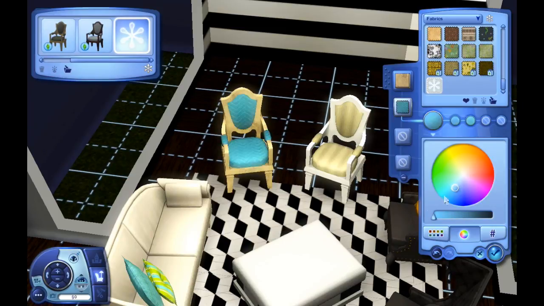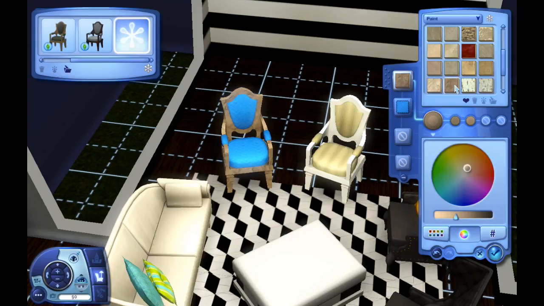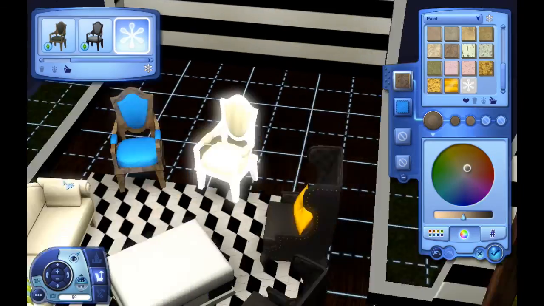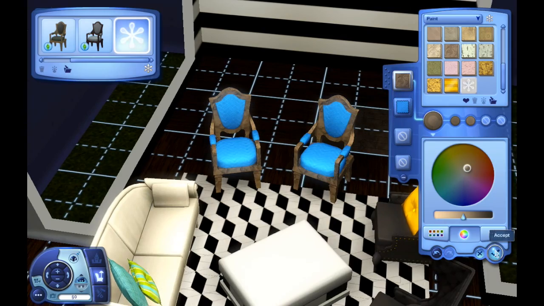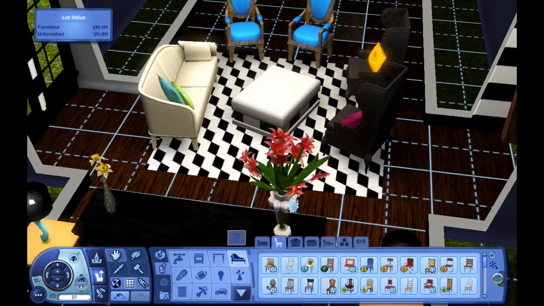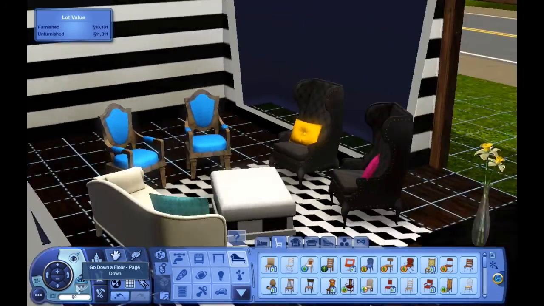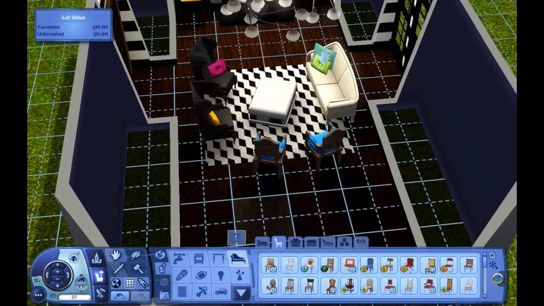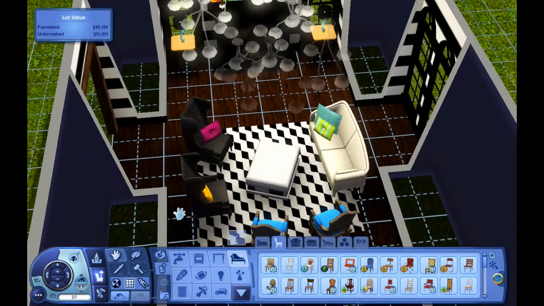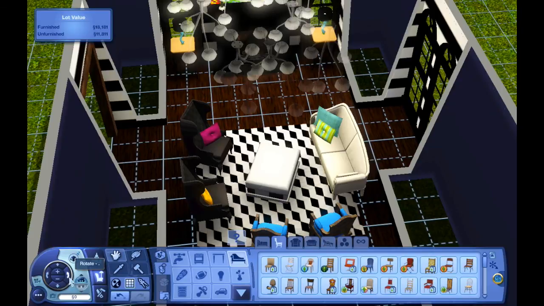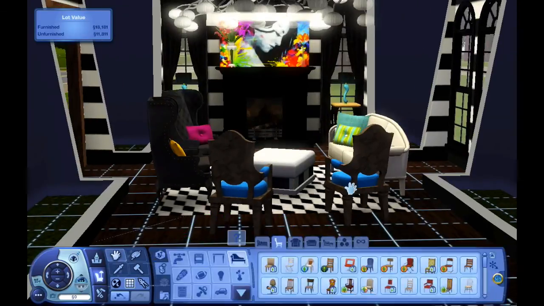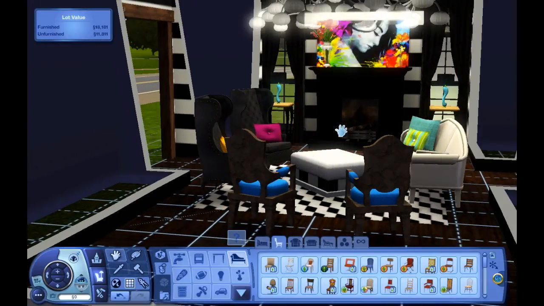So these chairs are almost the exact same chairs that she has in her living room. Thank you, Sims, for making these chairs because they look so nice. And I made it the electric blue that she has. I'm loving the pop-up color she has all over the room. So I made this electric blue chair and this kind of stone pattern for the actual chair. I know that I think it's wood, but I think the stone looks a little bit nicer. And so now I'm just adjusting to make sure everything fits.